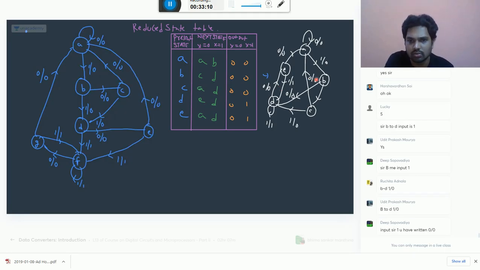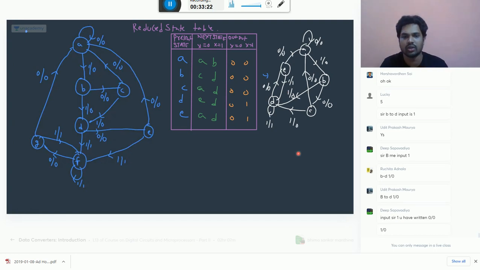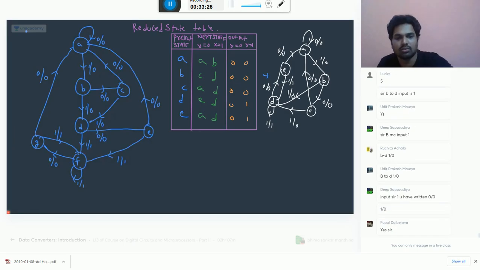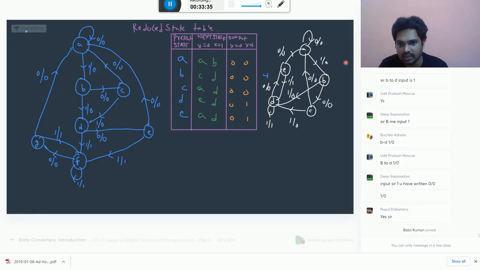This is 0, 0. Okay, B to C is 0, 0. B to D is 1, 0. Okay, you understand? Now this is what we call state table reduction. Now what we need to prove, one more is there in our hands. What is that? We should prove that in this case and the previous case, the output should be same for the same set of inputs. That we need to prove.